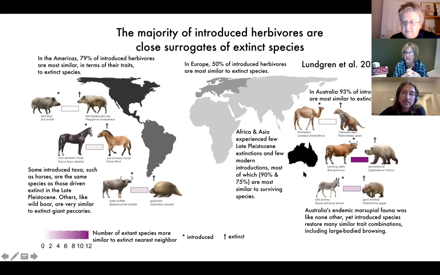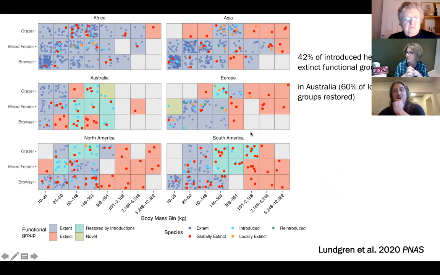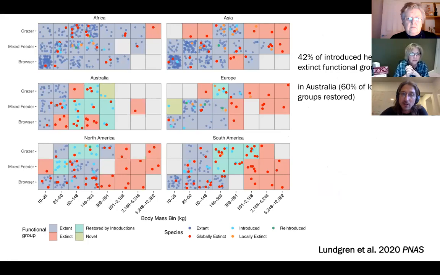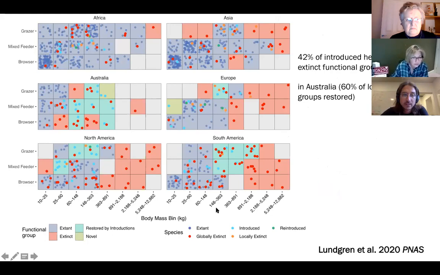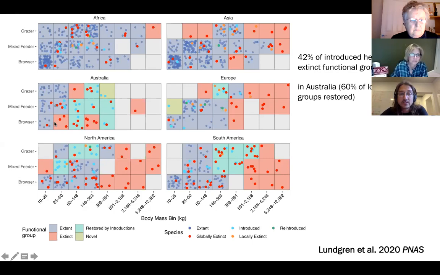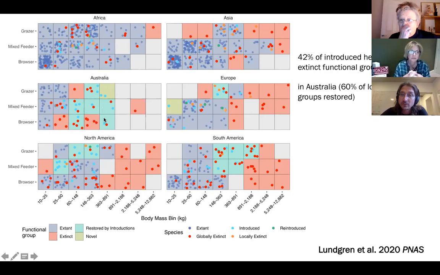Focusing on just two traits — diet and body mass — these two traits control the metabolic effect of herbivores on the environment: what they're eating, how much, and the quality of that food. Each tile represents a functional group — a combination of body mass on the x-axis and dietary yield on the y-axis. The blue tiles are groups that survived these extinctions; the red tiles are extinct functional groups; and the light green ones are groups restored by introductions. In Australia, these extinctions led to the loss of almost everything above 60 kilograms and all the browsers between 25 and 60 kilograms — an incredible loss of herbivore capacity to influence vegetation. Introductions have amazingly restored 60% of those lost functional groups.